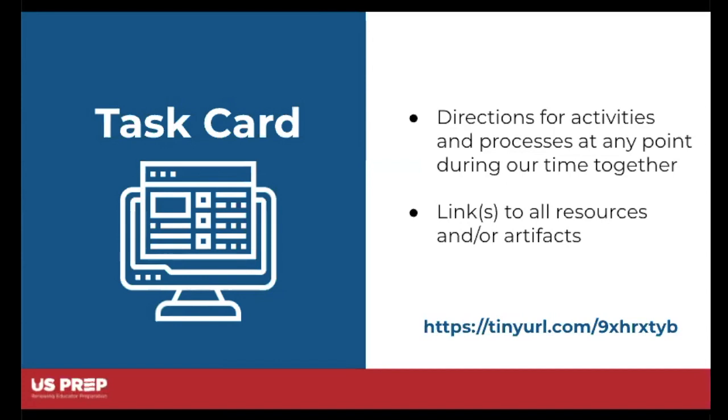So first, right now we're going to put a link in the chat. This is a link to a task card. We're going to be breaking into groups in just a moment and going through a series of activities to explore student achievement charts and have some rich conversation and discussion about them. To support you in that work, we're going to be using a task card. So you'll want to open this up.